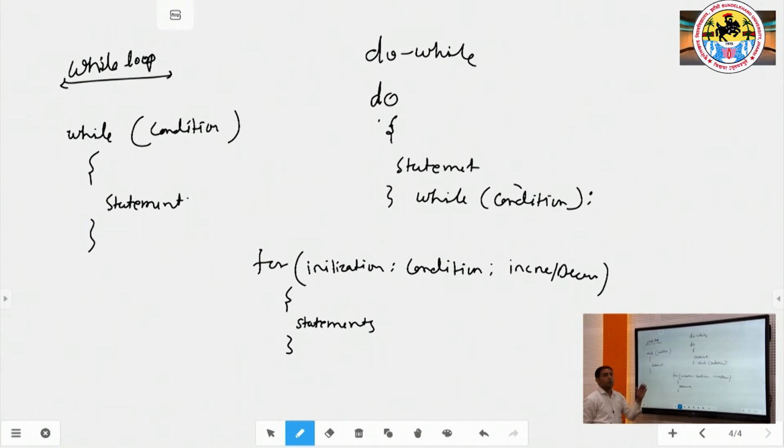These are the three loops. What is the difference in the syntax? Also, we are saying that with while we pass the condition, which means we need to first initialize the values.